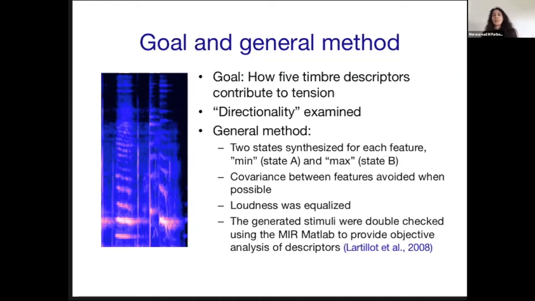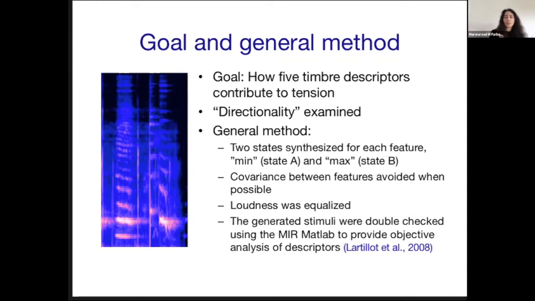Since loudness is known to be a dominant factor in auditory perception experiments and certainly a very important factor in tension perception, loudness was of course equalized for all stimuli. Overall intensity level equalization was automatically done using the EchoNest API, so that loudness differences across stimuli were less than 1 dB. And then I used the Genesis loudness toolbox from MATLAB to obtain time-dependent psychoacoustic loudness measures for each synthesized timbre. And this was for verification purposes, because I could hear things by ear, but I also wanted to have an objective measure. And then amplitude envelopes and changes in intensity were applied to compensate for temporal changes in loudness, as well as differences in loudness between the stimuli.